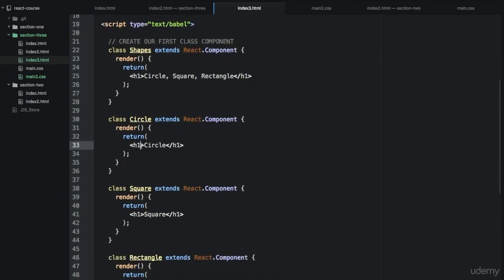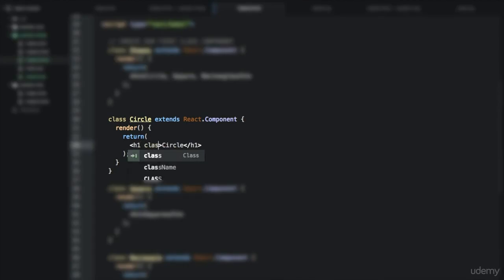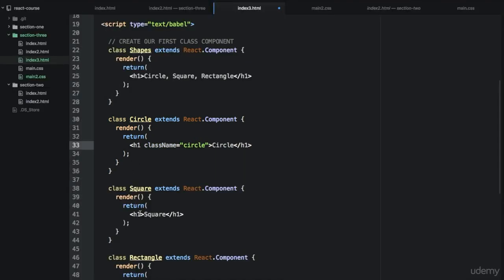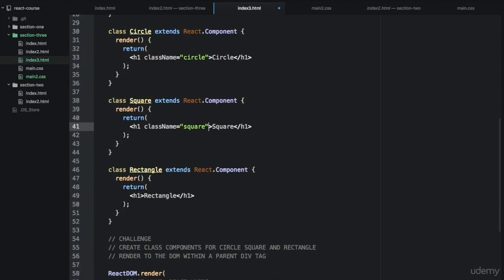Remember, in JSX, class is going to return an error, so we're going to have to use className instead. So in our first component, we'll have a className of circle. We'll go down to the square component and we'll give it a className of square. After that, we'll go to our next component, and in the rectangle component, we'll give a className of rectangle.